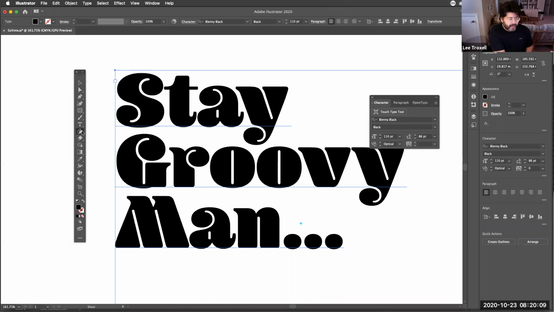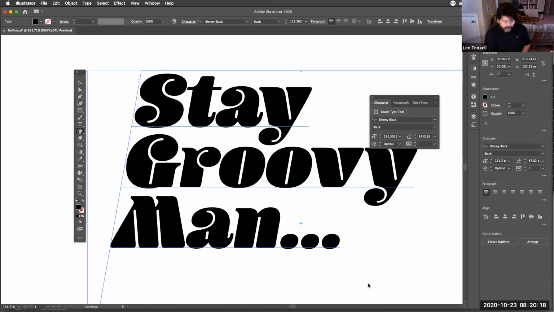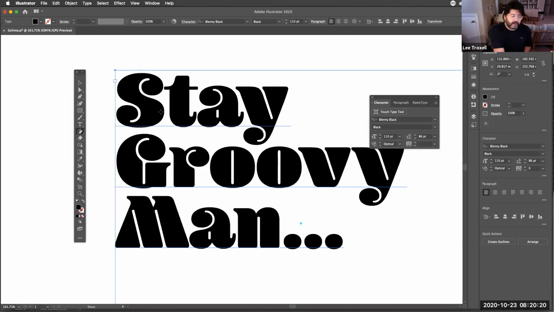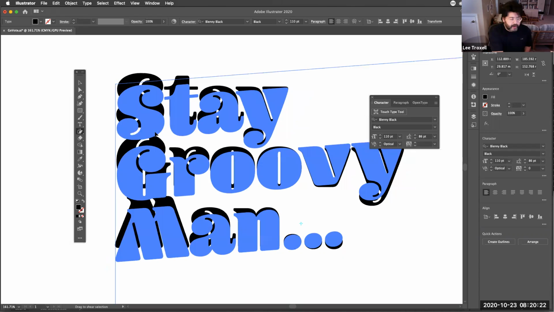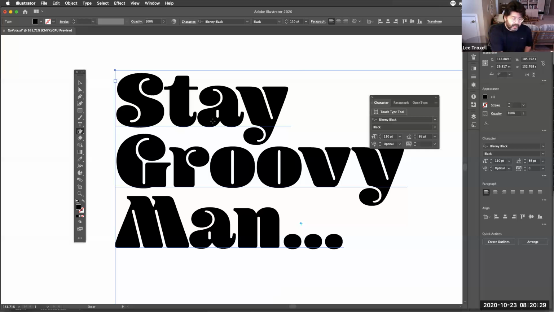So for example, while I have the shear tool selected, I can grab it and I can do that, right? Now, normally what I will do is, because you have to be careful, because when you shear it, you can also do this, which, I'll be honest, looks pretty cool. But what I want is to kind of lean it.